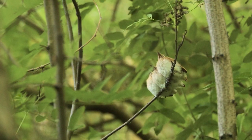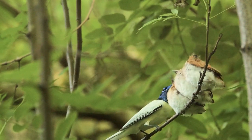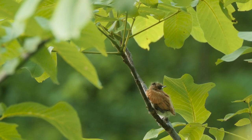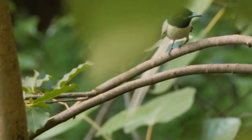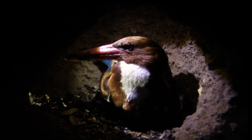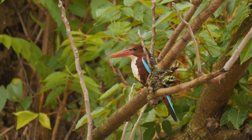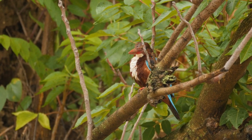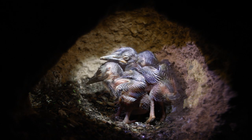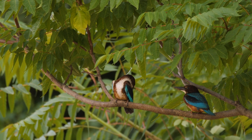But then, in the thickets, I spot three of them. The fourth one, a bit more adventurous, has wandered a little farther from the nest. The white-throated kingfishers have also been busy raising a family. In just a matter of 1 month, the chicks grow from tiny lumps of meat to almost the size of their parents, except that they are a little duller and their beaks are black.